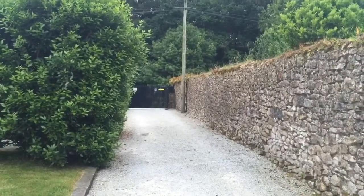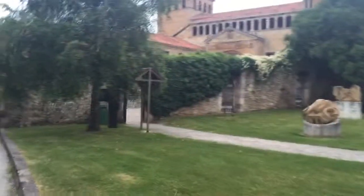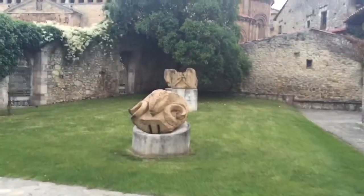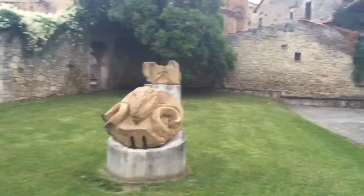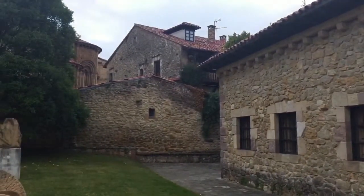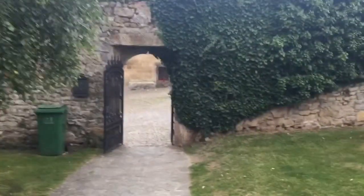It's right back there. See the arrow? Anyway, that's pretty cool. But like I said, we're getting ready to get out of here. They have these cool sculptures. No idea what they are or what they're for. But I didn't get a chance to look around. Well, I chose not to look around the museum. I chose to look around the town because it was pretty neat looking. Anyway, we're headed out through this open gate because it's cool.